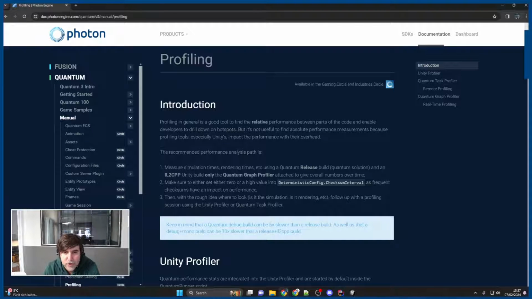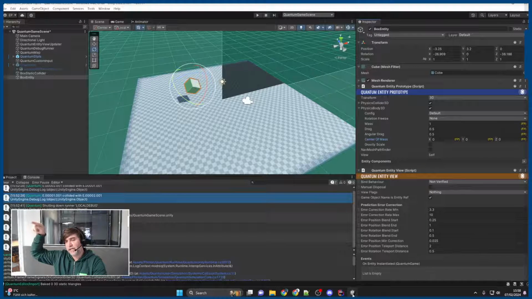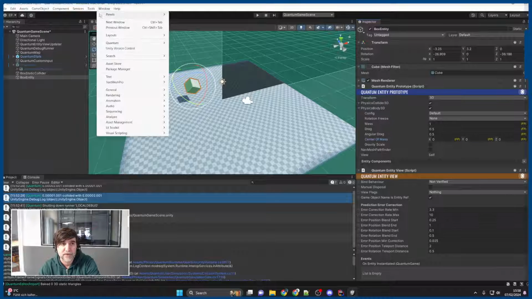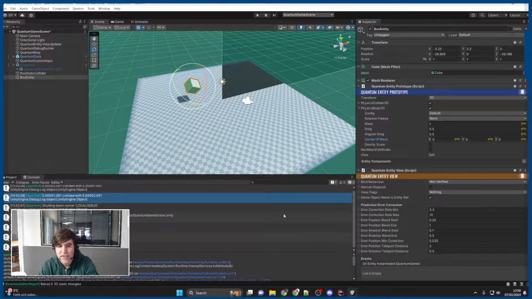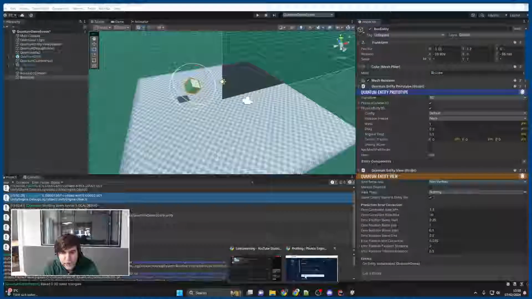So normally the first thing you should do is first build Quantum in release mode. In Quantum 2, that meant in Visual Studio selecting a release build profile instead of the debug one. Quantum is much faster with release builds. In Quantum 3, because it's everything inside Unity, you have a toggle between the DLLs, and by default we start with release, so it's already good, but you can switch to debug, so you can have more verbose logging and asserts and things for testing, but we have the release one by default here. So first thing is you go for the release version.